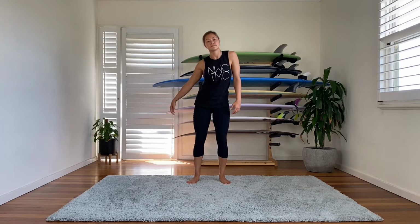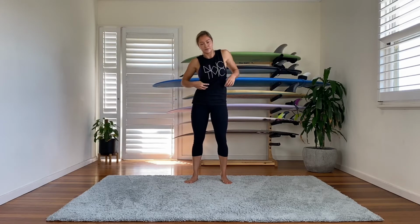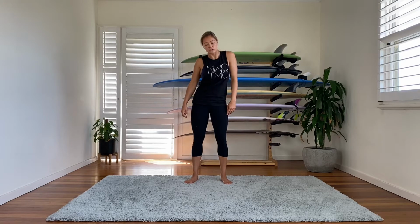We're going to try to move the circle down a little bit into maybe the sternum area. Sometimes it helps to touch the area so that you know what's moving. So we're going to think about pushing the sternum forward, pushing out the side here, and then rounding out through the back on the other side. You can just start with a bit of a square, if you like, just with those 4 sides. And then if that feels okay, you can start to try to move it into a circle.